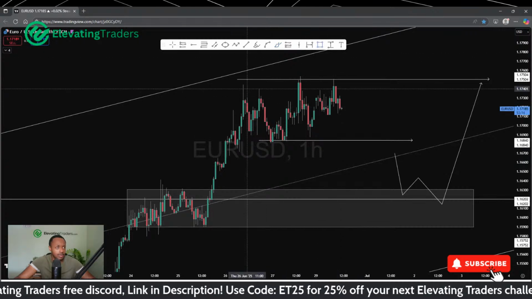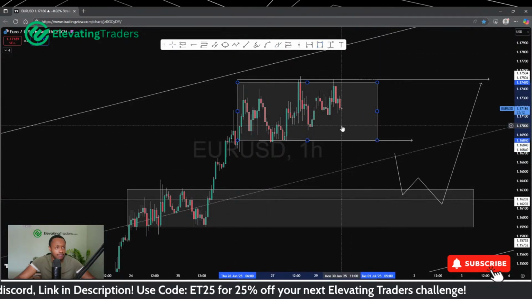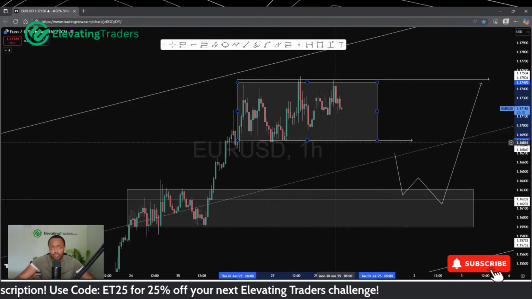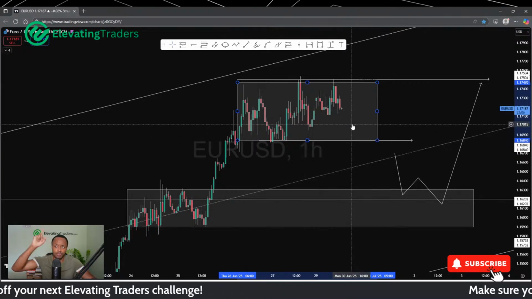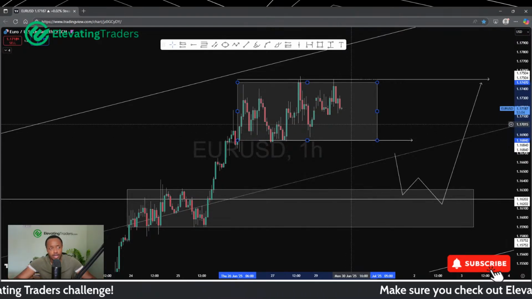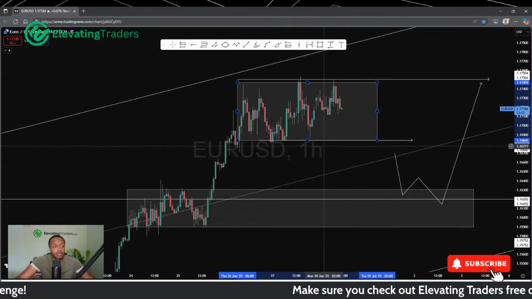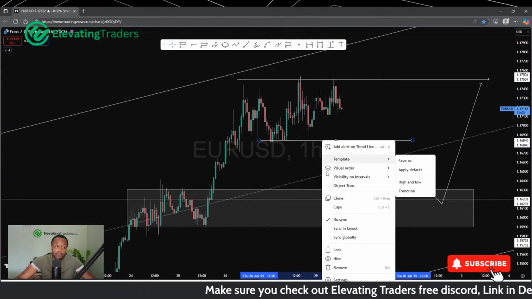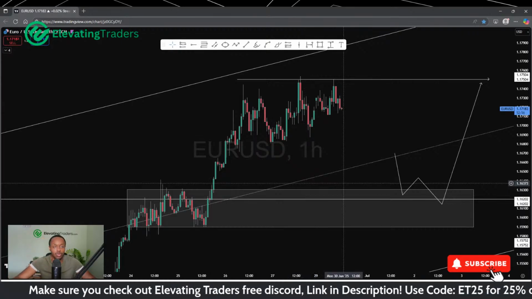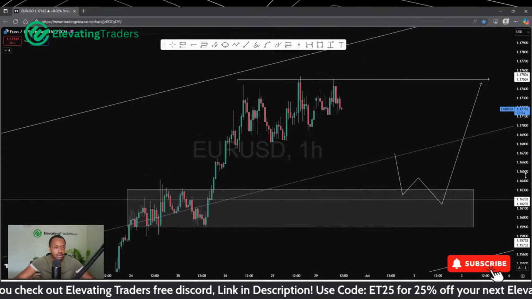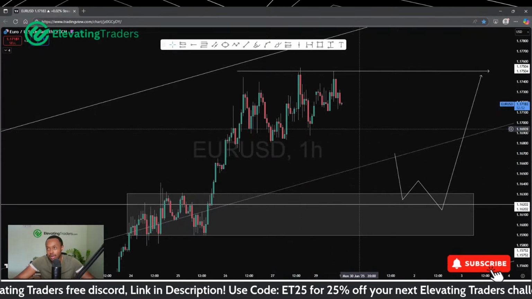This is a bit of a consolidation Euro USD is stuck in. So buying there is essentially buying at the low of the range, anticipating price to respect the low and bounce back up again, which again, nothing wrong with that. It's an effective kind of way to trade ranges. You want to be at the low, you want to be at the high, not in the middle. That's where all the uncertainty does lie. Not really my type of trades.